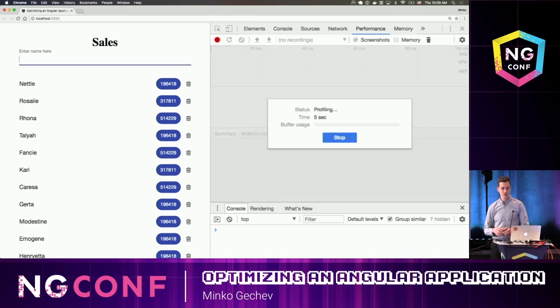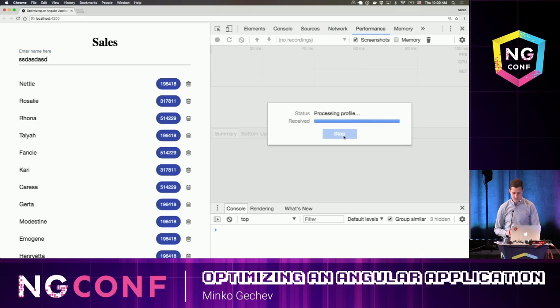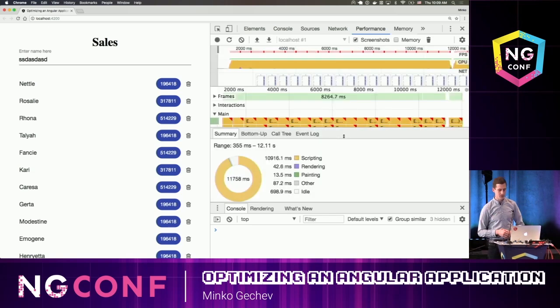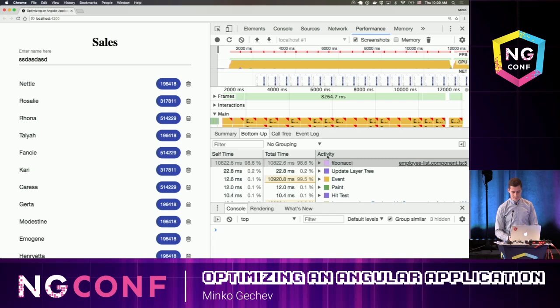Chrome DevTools is going to make a recording of which functions are invoked, how often they get invoked, and how long their execution takes to complete. After we press stop, Google Chrome is going to aggregate this data and show us what's going on. We can see that we spent a lot of time in scripting. When we take a look at the bottom-up tab, we're obviously going to see that our Fibonacci implementation gets invoked far too often.